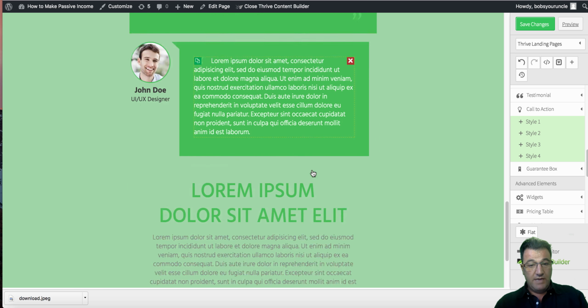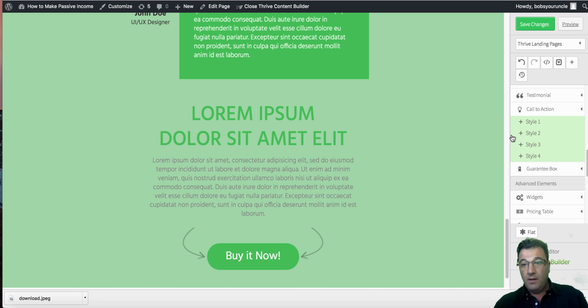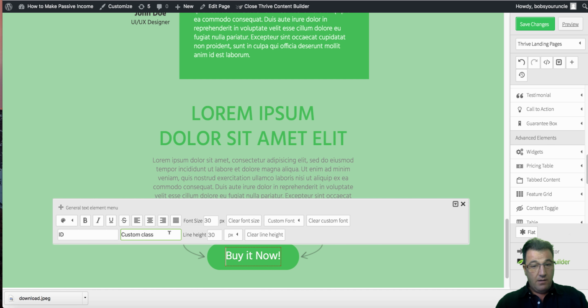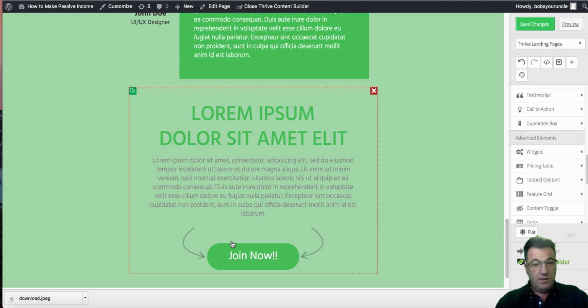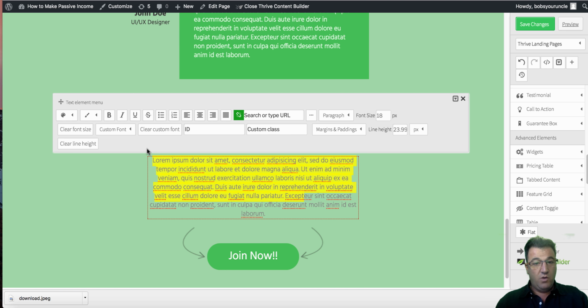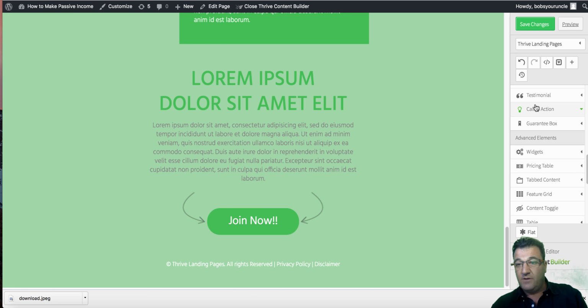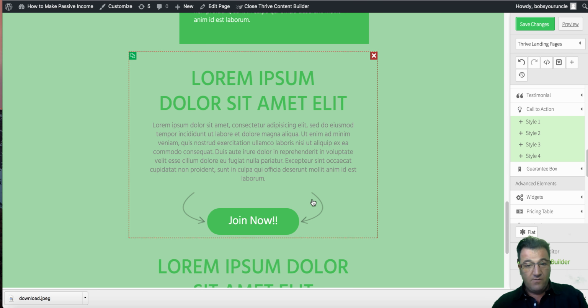Okay, so there's a call to action, buy now, and then obviously everything is customizable. So let's just highlight that. We can say join now or whatever you want, and then obviously you'll change the wording in here. You can change the colors, you can bold it, you can underline it. So there's various different calls to action. This is the fourth one.